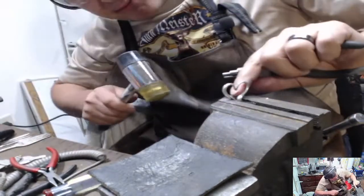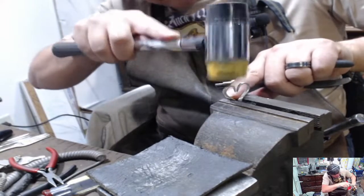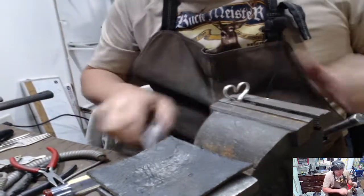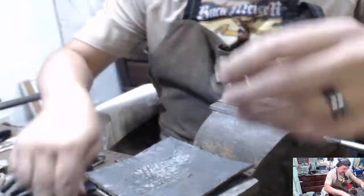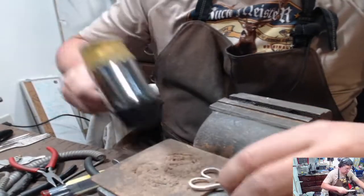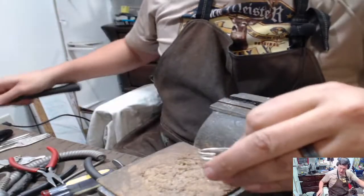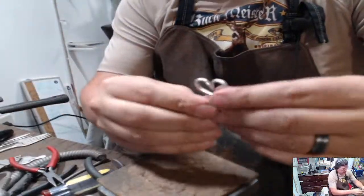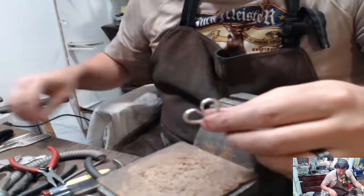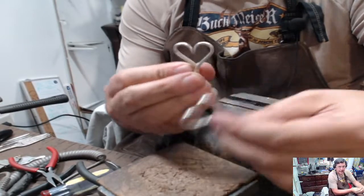So I have a little problem with this one wanting to come over too far. There. Now I can flatten this out with the hammer. So there we have our heart. If you want, you can put the tines closer together.